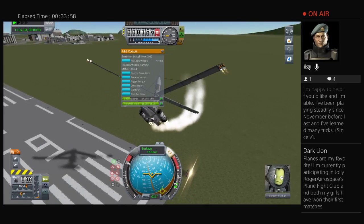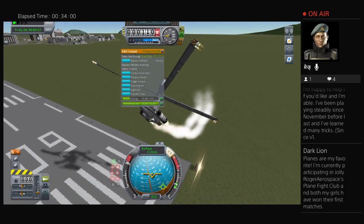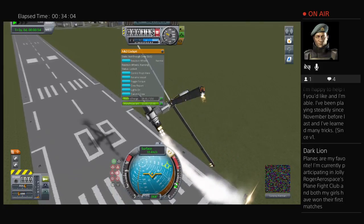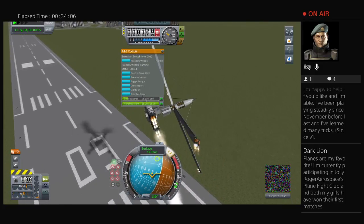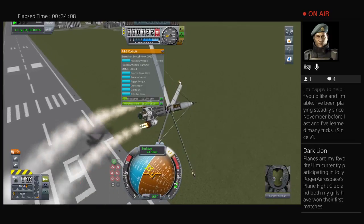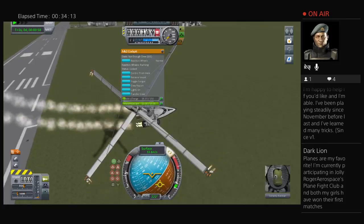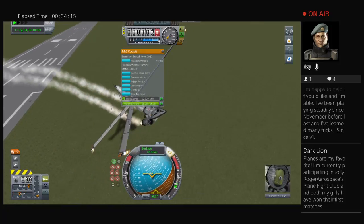I'm actually about to lose thrust in minutes, so what I'm going to do is switch back to the blades, which is not what I'm going to do. Great! Okay. I need to learn how to change between the two controls easier, the blades and the actual cockpit.